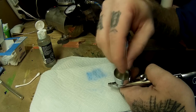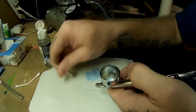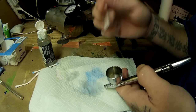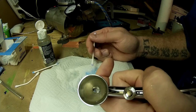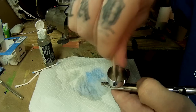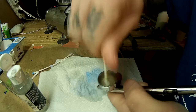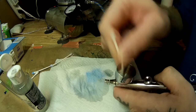And I take the Q-tip around and mix the paint into the water, just like you would do as if you were reducing your paint. Then I spray that right out onto the napkin. Yep. And you see the majority of the paint's out. I take another Q-tip in there, go all around, pull your needle back so you get both ends of the needle, spray that, put a little bit more water in, new Q-tip, spread that around. Now, virtually, there's no paint in there.